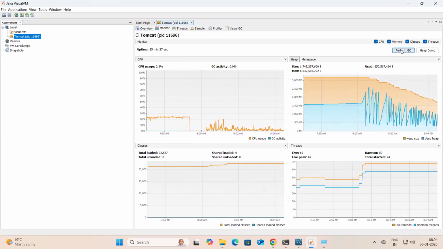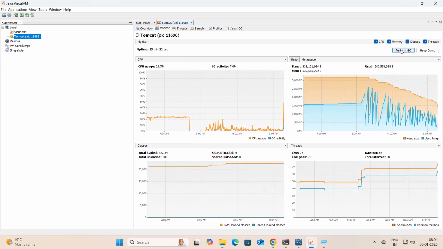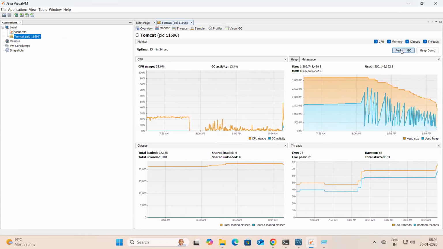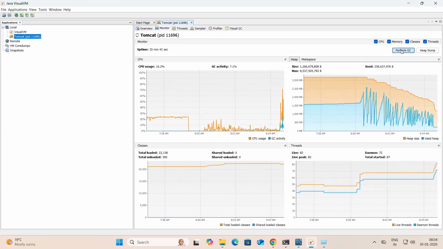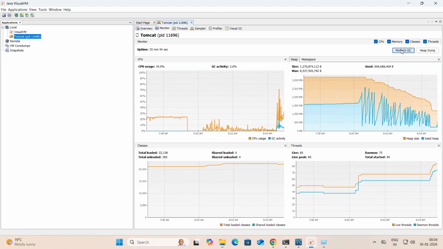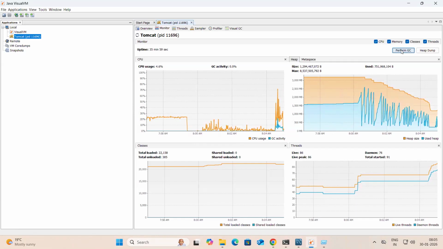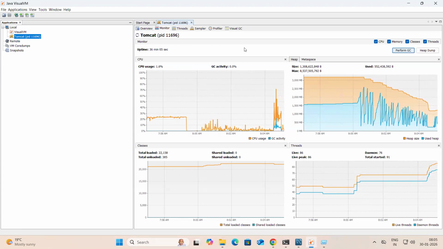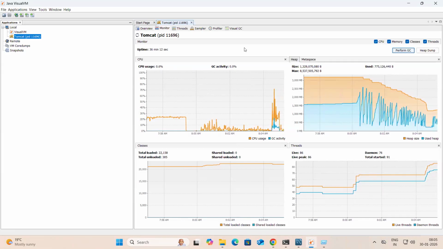So the only disadvantage of GC is that every time the GC is running, it has to use more computational power. Remember that every time GC is running, it is more CPU intensive. There is a concept like daemon threads and non-daemon threads. There are some threads which are managed by the operating system, which run in the background. They're nothing but GC threads. If your GC is continuously running, can I tell you one assumption? You have a smaller number of GC threads defined on the application server JVM.